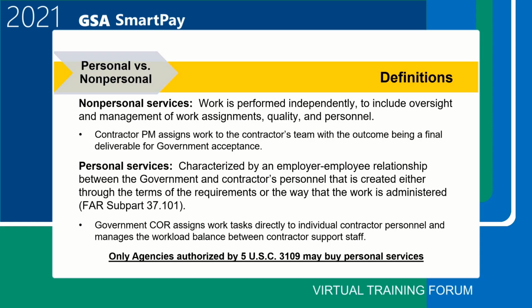The government is normally required to obtain its employees by direct hire under competitive appointment or other procedures required by civil service laws. Obtaining personal services by contract rather than by direct hire circumvents those laws unless Congress has specifically authorized an acquisition of such services to an agency. If an agency is authorized under 5 U.S.C. 3109 to purchase personal services, it must limit those services to an intermittent basis or temporary not to exceed 1 year and submit an annual report to OPM with the number of days the contractor was employed and the full amount paid during the period.